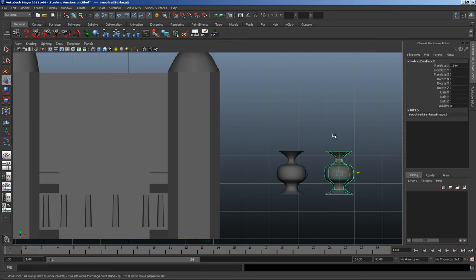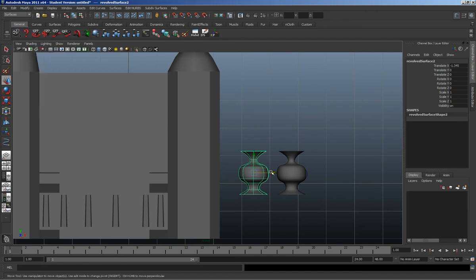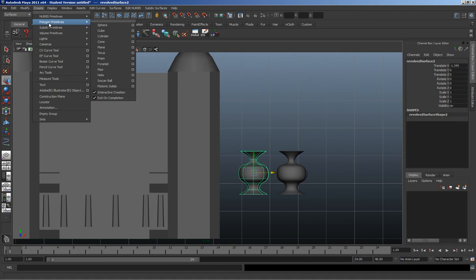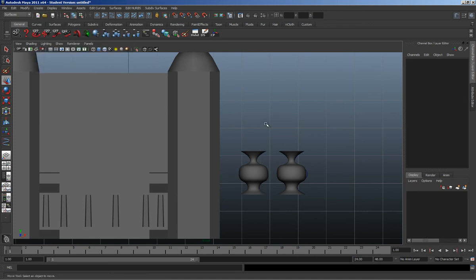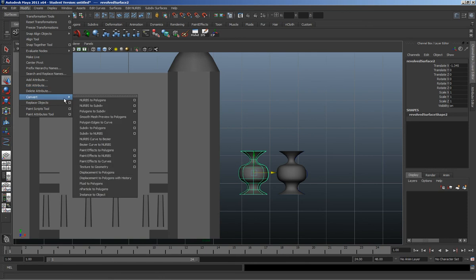And you can go up to create, and you can see here that there are all these other options for creating tools, like the NURBS primitives and the polygons. What we want to do is go to Modify, and convert this from NURBS to poly. So let's open this up.